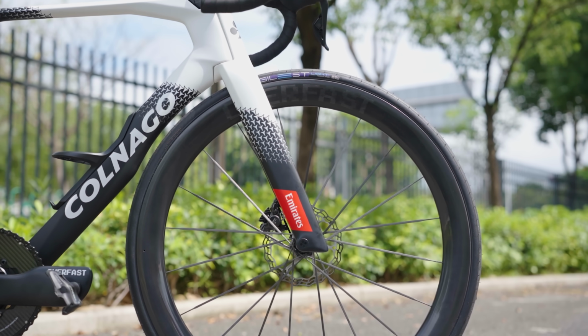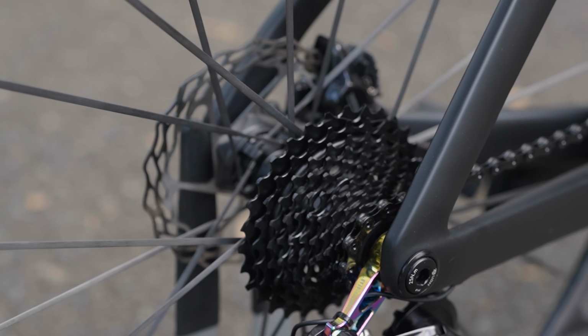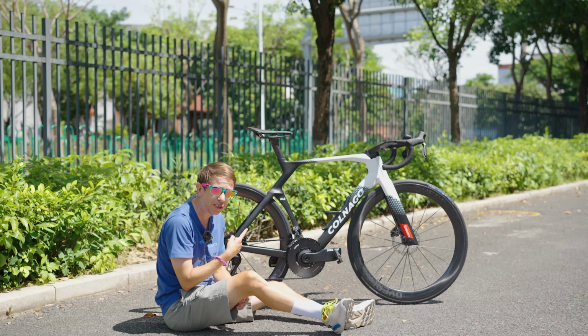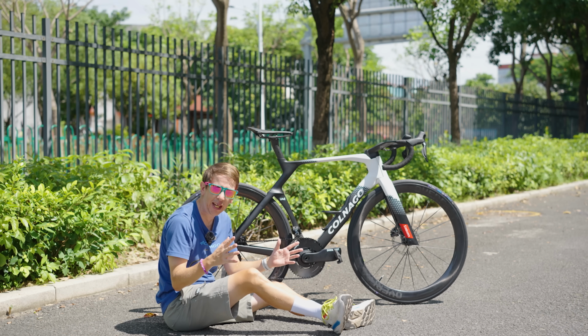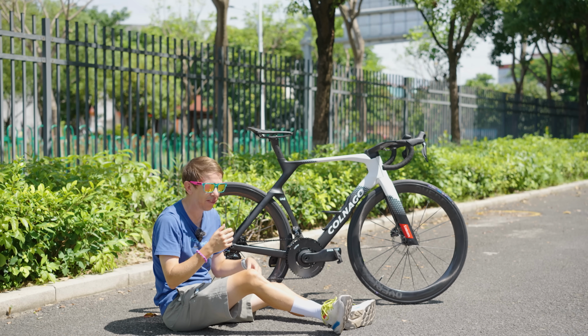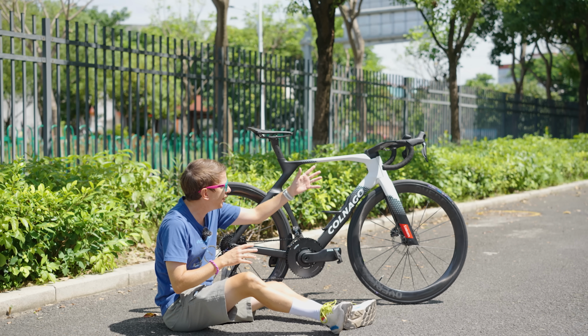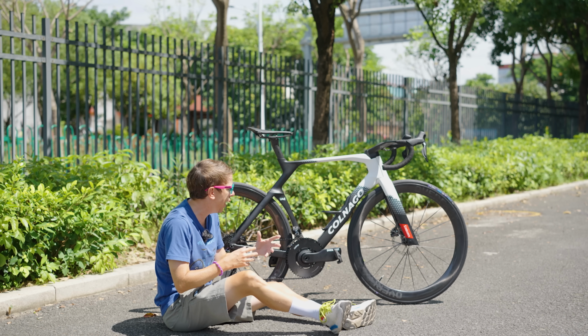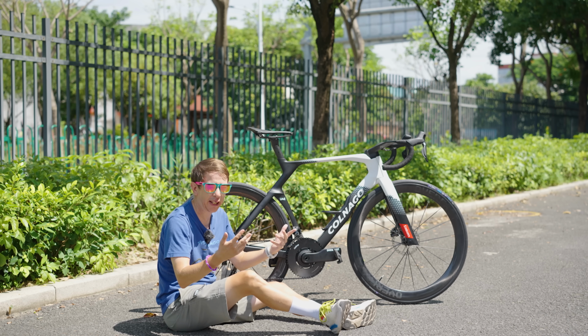Cassette, not a crazy 6-wheel cassette, but this time just an in-color cassette. I think this one's about 170 grams, so not a crazy 150 grams like the 6-wheel full titanium one, which is like $2,000 or whatever, and this is just a few $100s, so much more reasonable. Group set shifting duties is all handled by Shimano Dura Ace Di2. It's light, it's reliable, it stops the bike, it gets the job done.